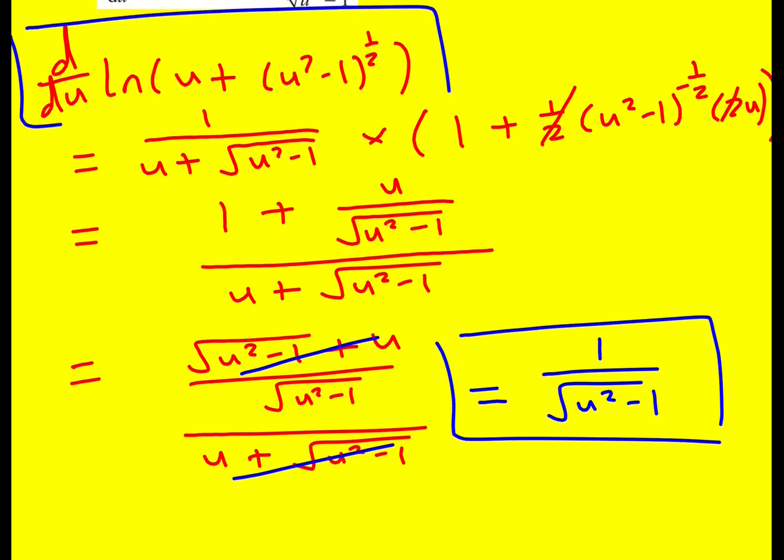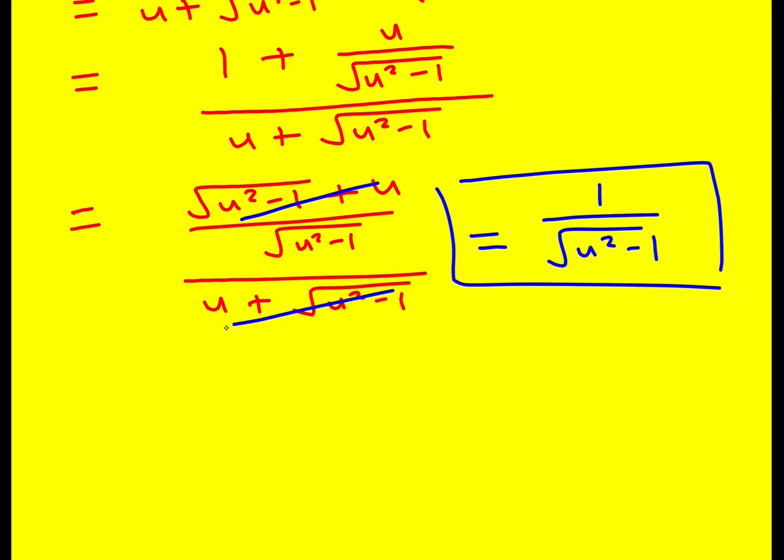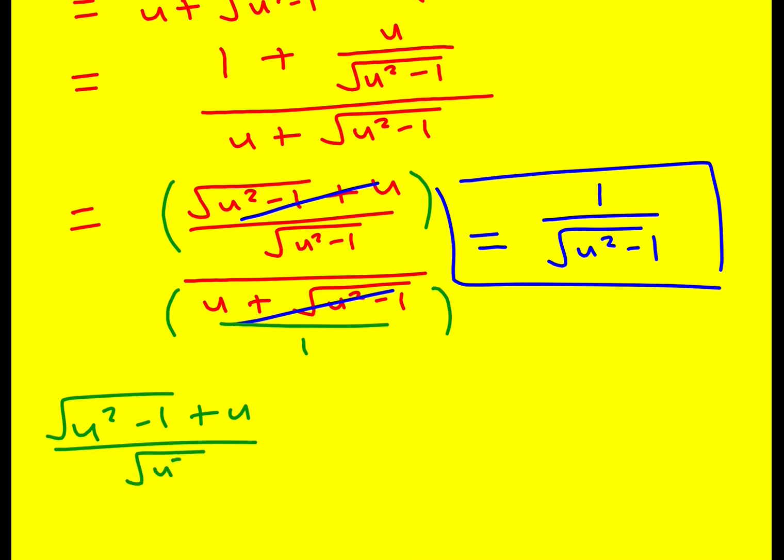If you want a little bit more explanation for that, then I will give it. So you could have treated this as this divided by 1. It's like a fraction divided by a fraction. And then it would be u squared minus 1 rooted plus u over root u squared minus 1. Instead of dividing by this fraction, you can times by the reciprocal. And then it's a little bit easier to see that this is going to cancel with that. So I hope at this point you're happy with that.